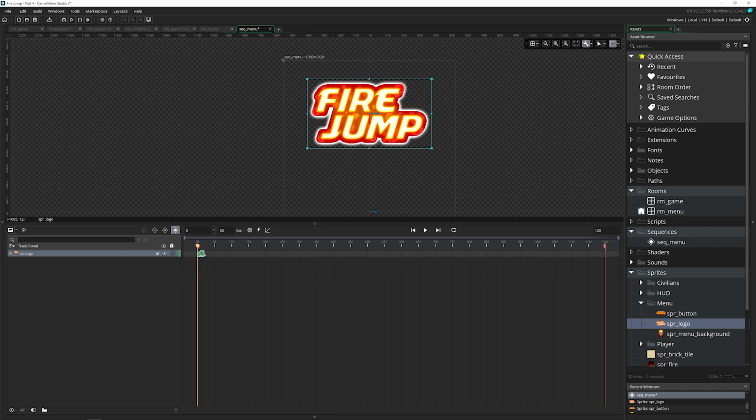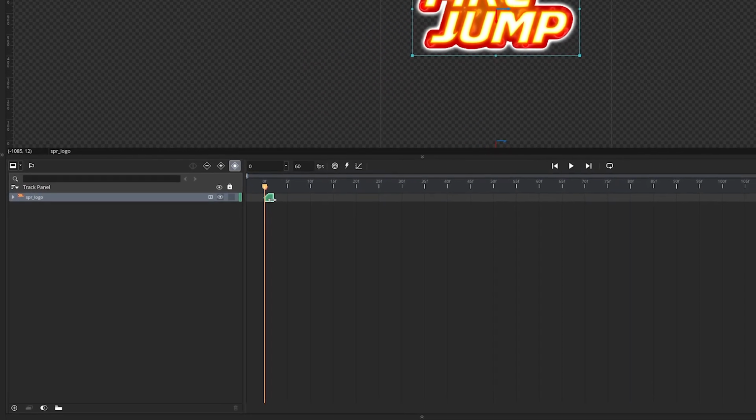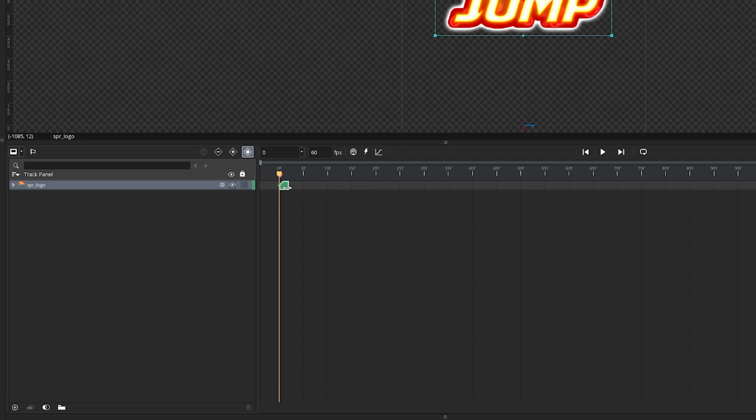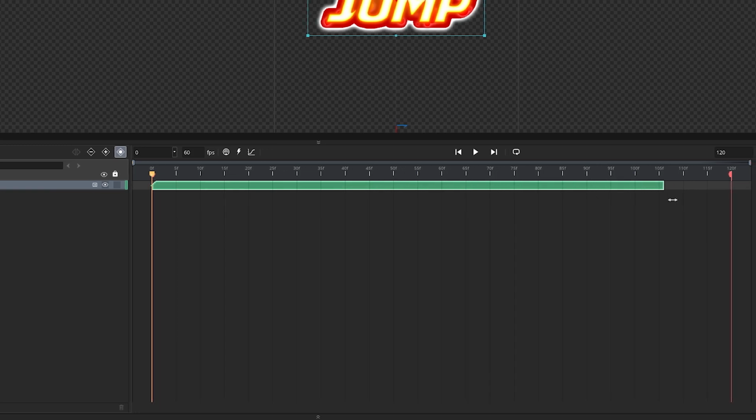So first, let's take a look at the dope sheet. You can see this key, which is an asset key. For me, it's green, but it might be a different color for you, which is fine. The length of that is how long we're going to see our asset for. And we want this logo to be visible the entire time. So I'm going to click on the end of it here, and I'm going to extend it all the way to 120. And then we can scrub through here, which actually changes the frames of what we can see. And now we can see that it's there the entire length of the animation.